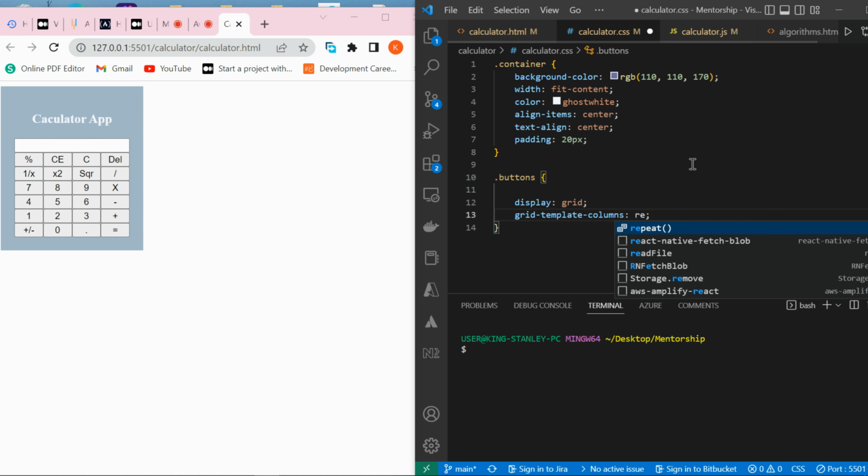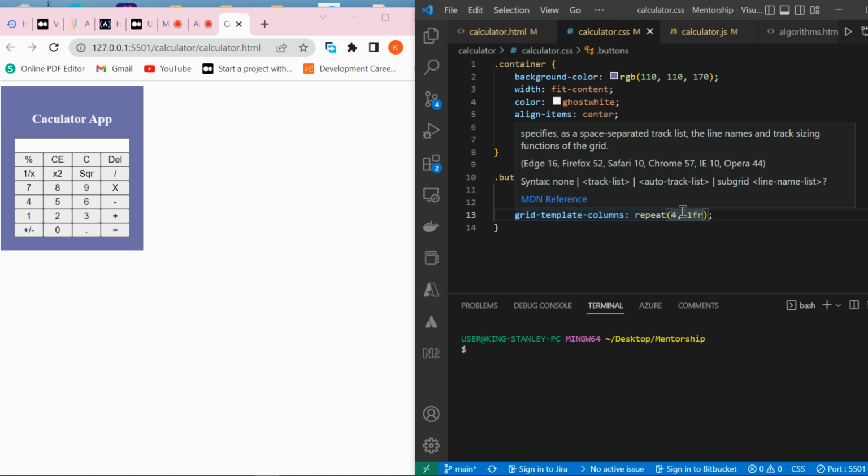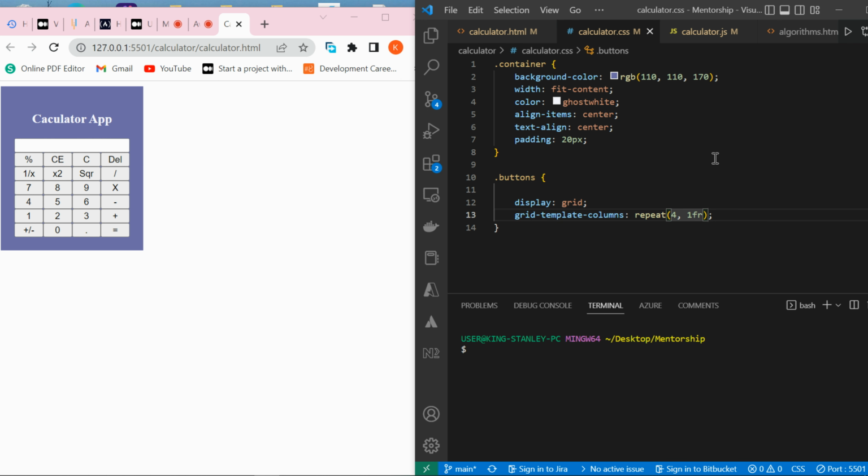Okay, the syntax I was meeting here, you first add the number before the size. Our size is 1 FR. So you first add the number. That was what I was getting wrong. I first of all added the 1 FR before the number, which was wrong. So at this point, this is our calculator. We've gotten the. Yes, sir. But yes, sir, I understand.